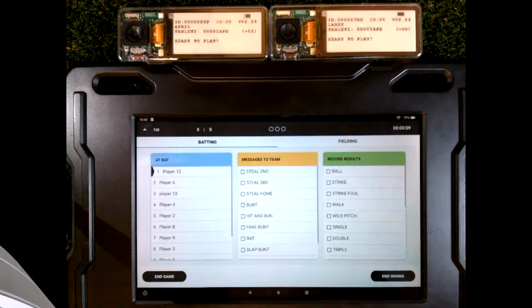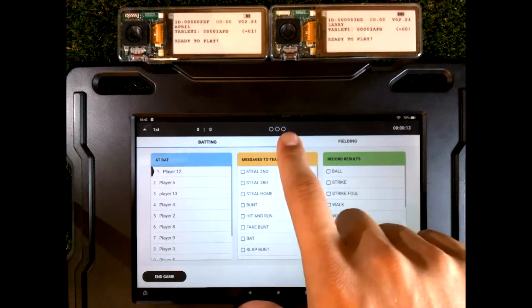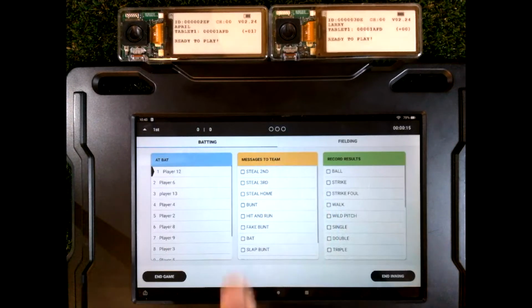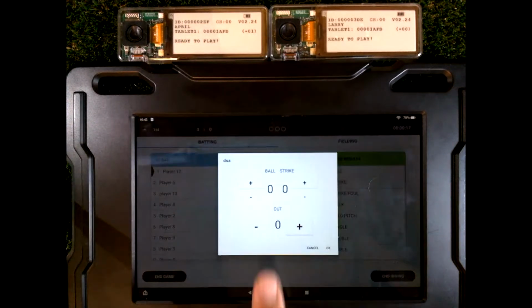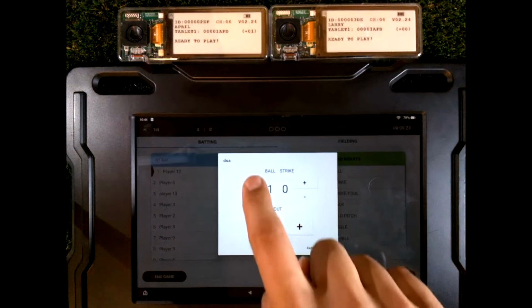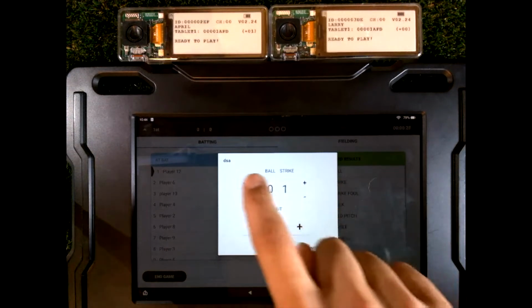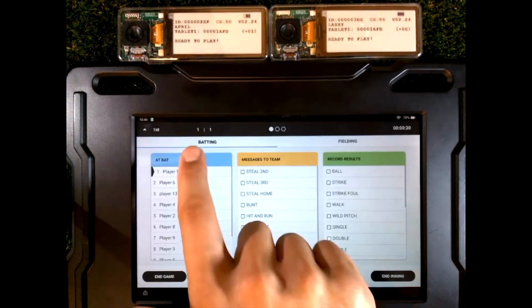If at any time you would like to update or change the count or the amount of outs for balls, strikes, and outs called, simply click on the balls and strike counter or the out counter and update them. You can add more balls or add more strikes on either side and also add more outs in case you mispress the button.